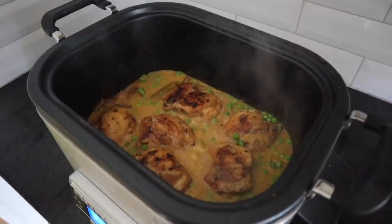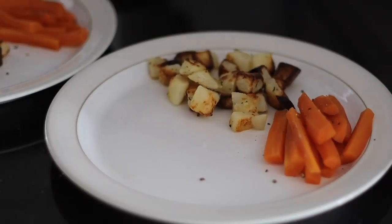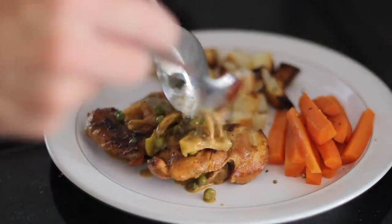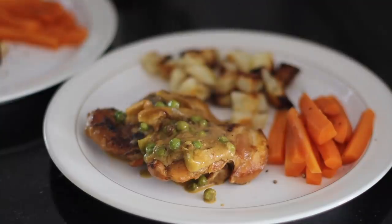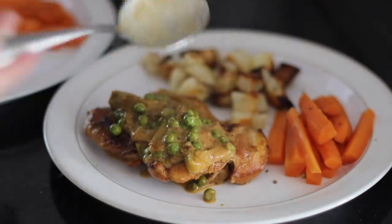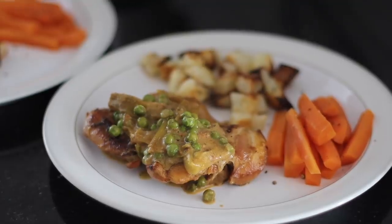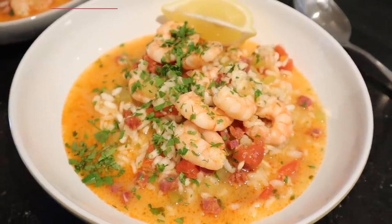About 15 minutes towards the end, you just add in a little bit of cream or sour cream, and then some peas as well. The peas cook in those 15 minutes and it makes a nice creamy sauce — it's literally that simple. It's only four hours, so you could put this on at lunchtime or in the afternoon and have it for dinner. We served it with little potatoes and vegetables, but you could have it with salad for a summer version. It's really delicious, very sweet — the kids really liked it.